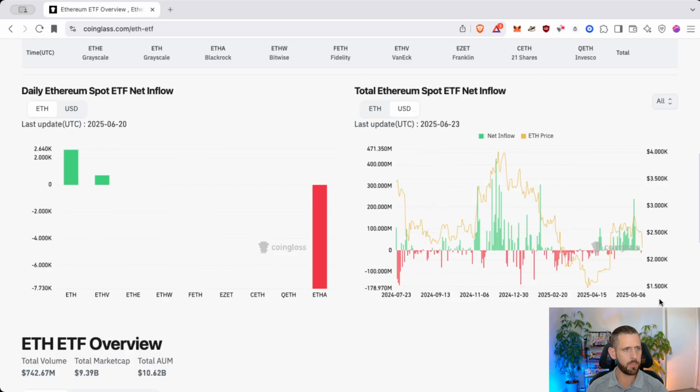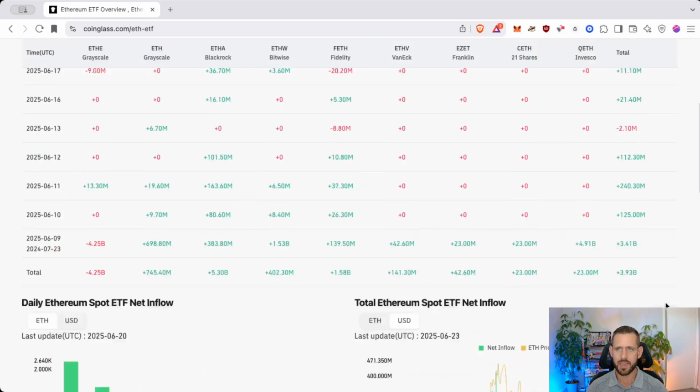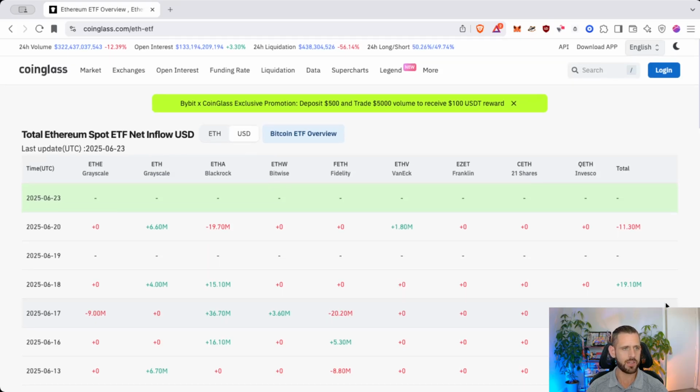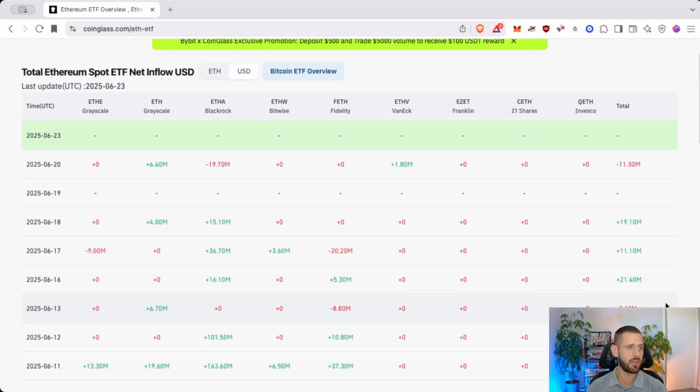This was really quick, but that is really all you need to know besides doing your own research and seeing how this can help you in your own analysis. Personally, every single day, I like to look at these and start to look at the trends. Are the ETF issuers buying or selling more of ETH, more of Bitcoin? Are they buying both? Are they selling both? And it can be a great addition to your overall analysis.